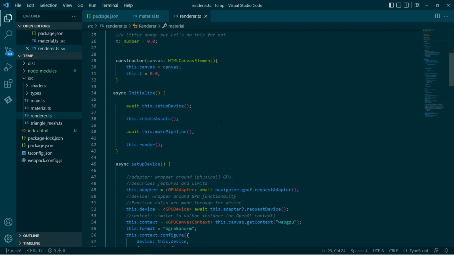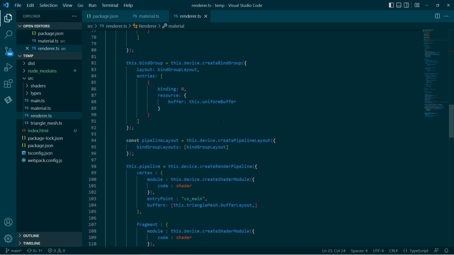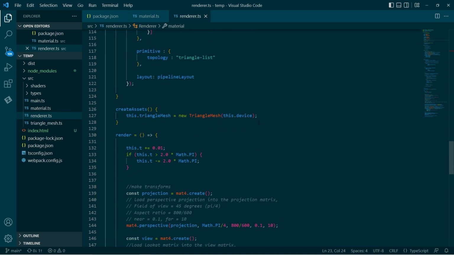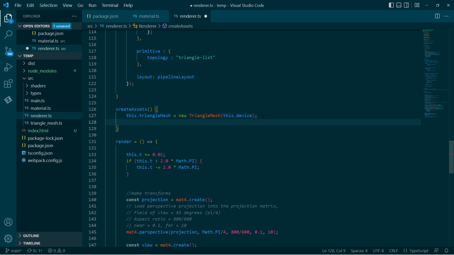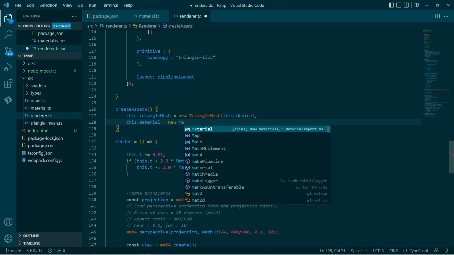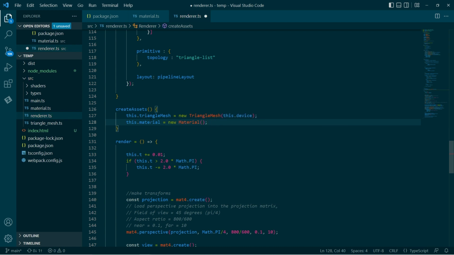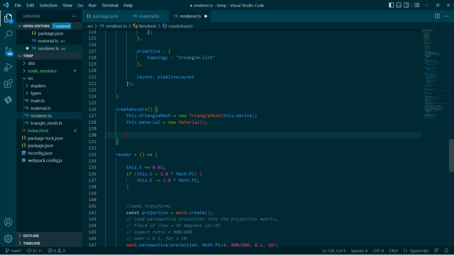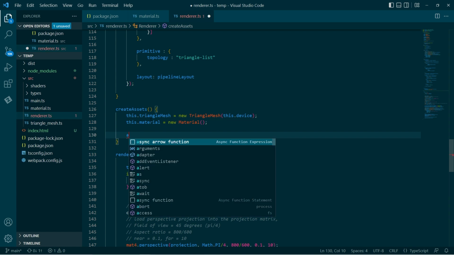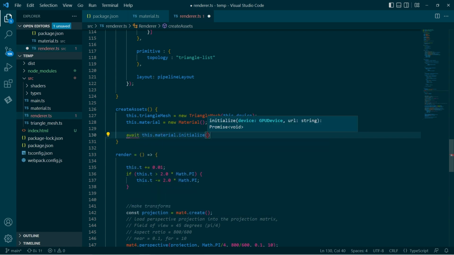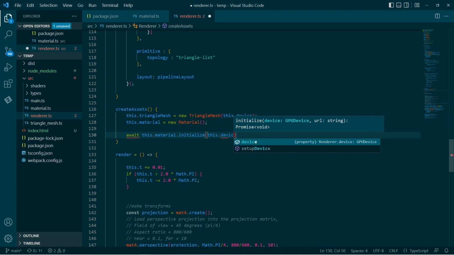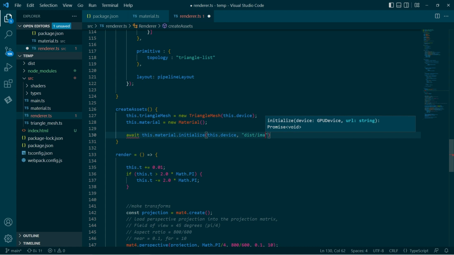So then we can go down to create assets. Okay, so that creates the class, and then we need to initialize it. We're going to pass in our device and the file path to the image.